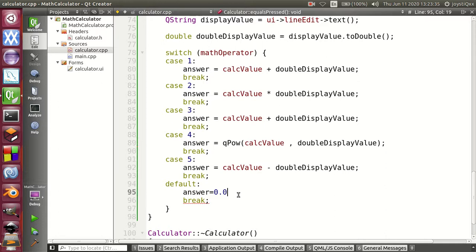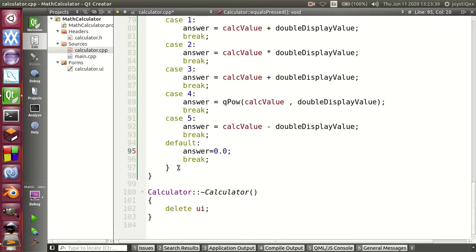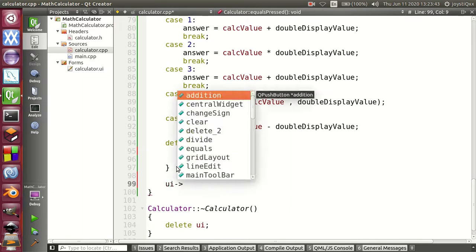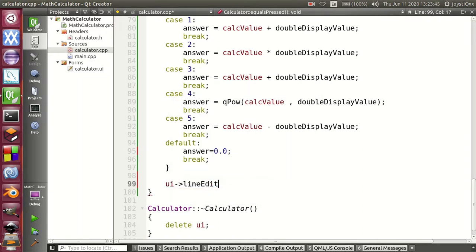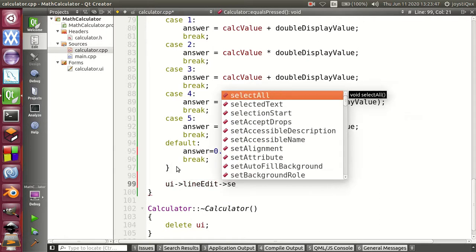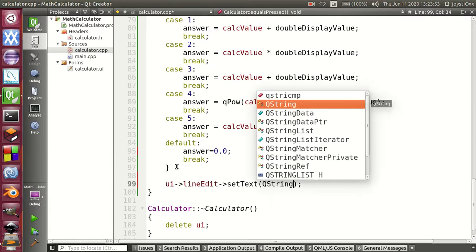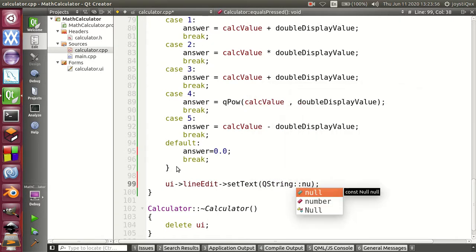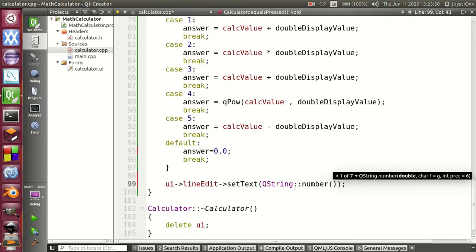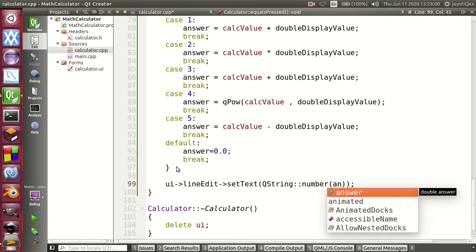And now we need to actually display what we have. So we need to display the answer on the screen, and to do that is actually simple. I just say UI line edit set text, string number, and I'll pass it the answer.